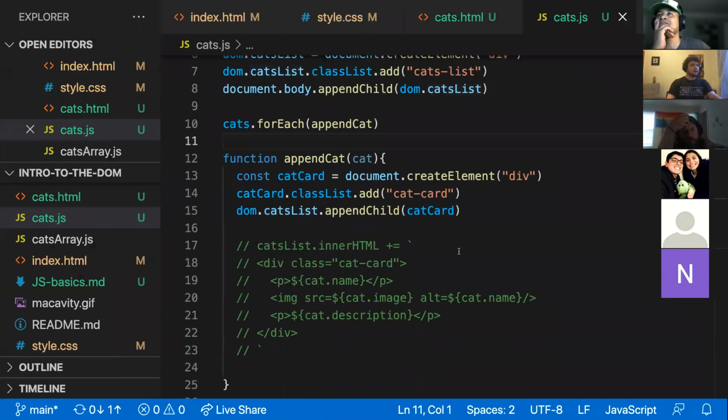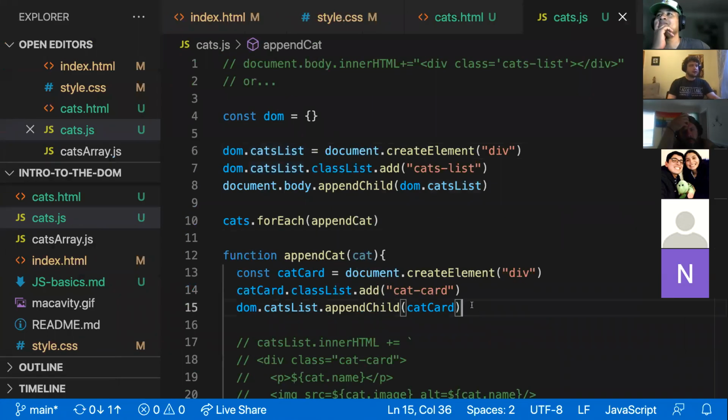But getting a little ahead of ourselves. This is a design pattern that I'm just arbitrarily making up on the spot. It's JavaScript, no rules. But this helps to avoid having a bunch of different global constants like cats list that I might forget that I have, and that might then interact with other things.